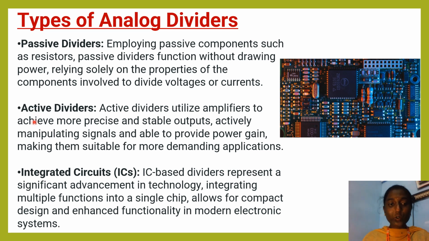And now coming to the active divider. Active dividers utilize amplifiers to achieve more precise and stable output, actively manipulating signals and able to provide power gains, making them suitable for more demanding applications. Now coming to the integrated circuits. IC based dividers represent a significant advancement in technology, integrating multiple functions into a single chip, allowing for compact design and enhanced functionality in modern electronic systems.